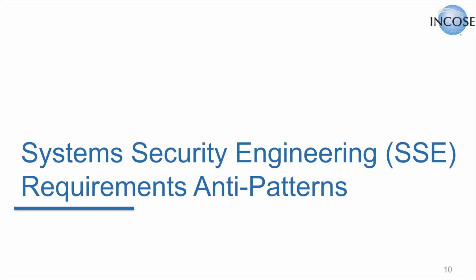All right, so that's the background I wanted to present. What I want to show now are what I think of as requirements anti-patterns. These are some of the things that we deal with as system security engineering enthusiasts. We want to help a team deliver a system that is secure, and then we encounter these kinds of patterns.